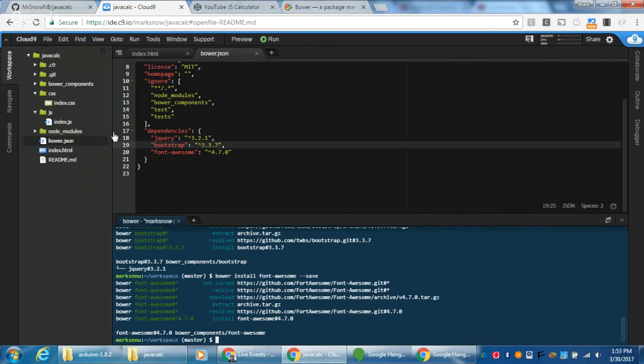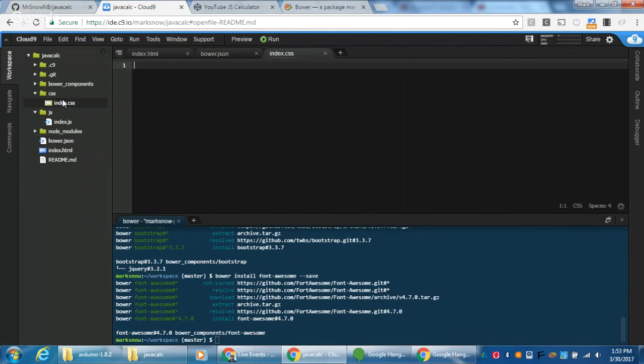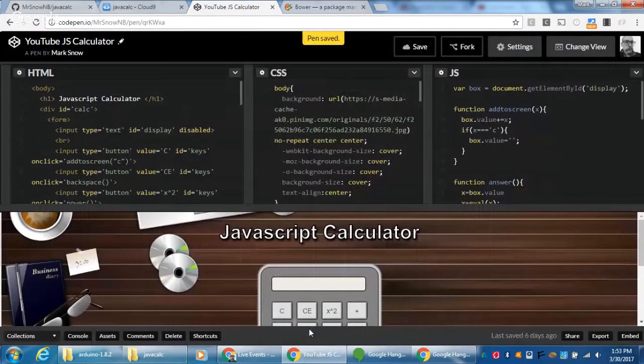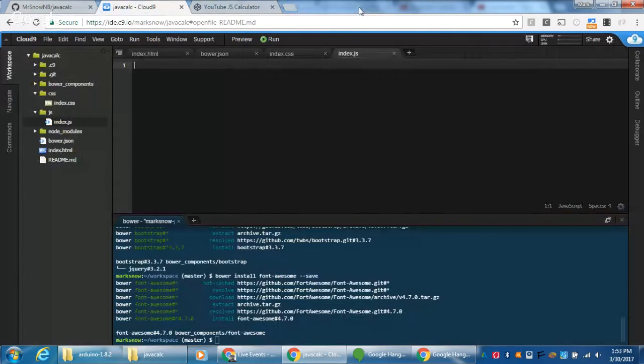So we have front-end libraries. We have an index.css and an index.javascript file, which looks like what we have here. HTML, CSS, JavaScript, right? So this should probably give you a good idea of where we're going with this. The bower.json file has to be in your main directory, okay? It can't be nested in a subfolder, which is why I said make sure you CD up to your main directory here, else it's not going to work.